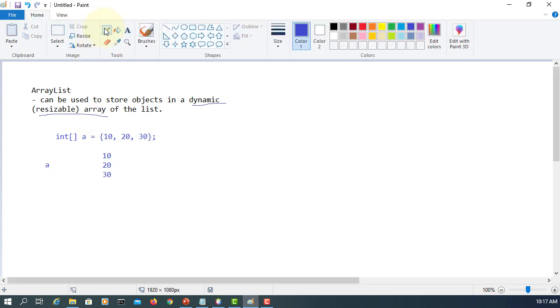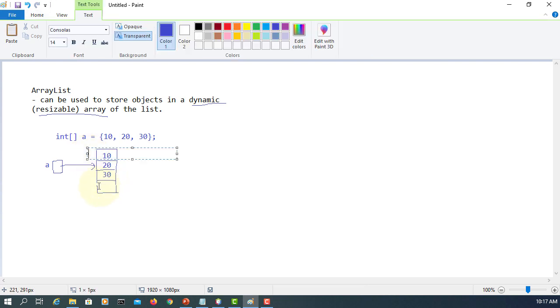Array reference variable A. I can visualize it as memory space referring to an array data structure with 3 integer values. Each value can be referred to with an index value or index variable. So the index is here 0, 1 and 2.